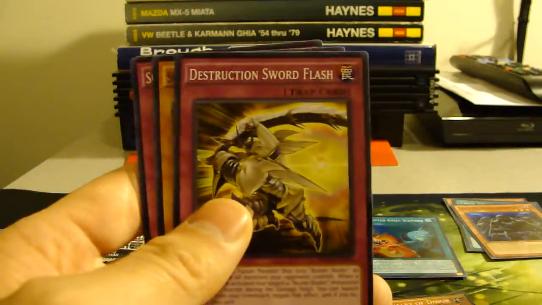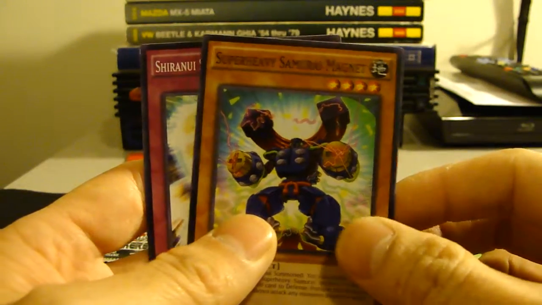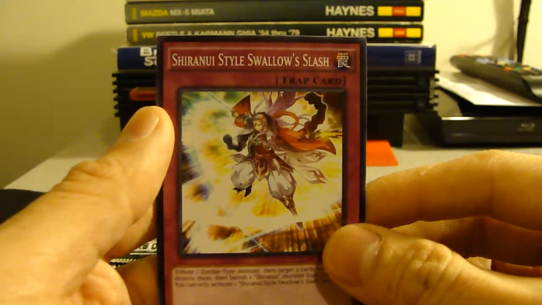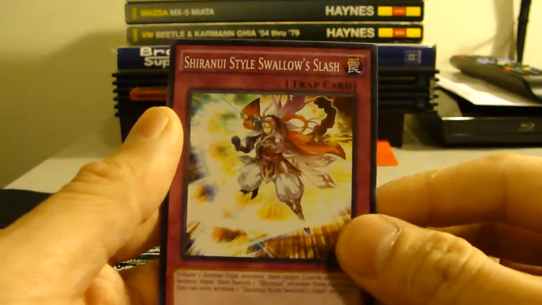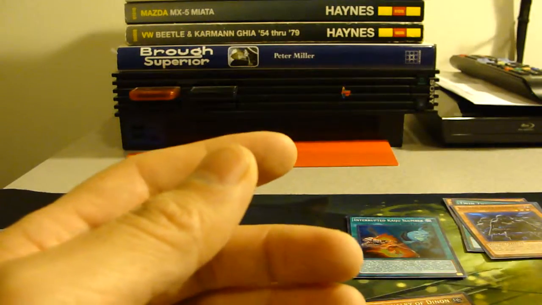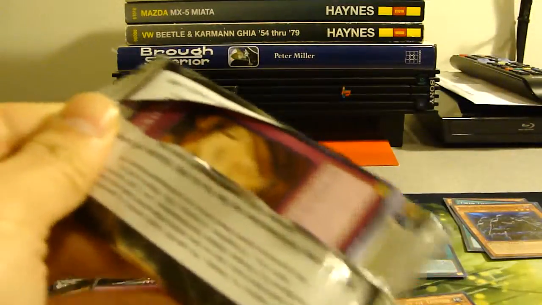Dynamis Bakion, Destruction Sword Flash, Super Heavy Samurai Magnet, Shiranui Style Swallow Slash. Dang, these Shiranui cards look pretty cool. I don't think I'll build a deck of them, but they are cool. And the last couple packs here. Come on, Enlightenment Paladin. Or something.